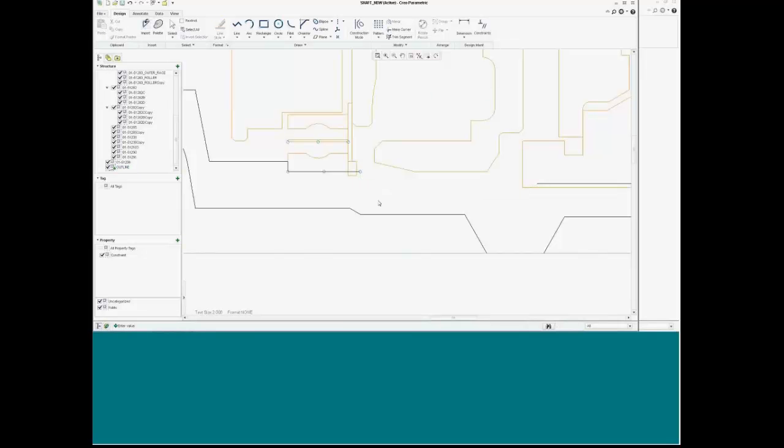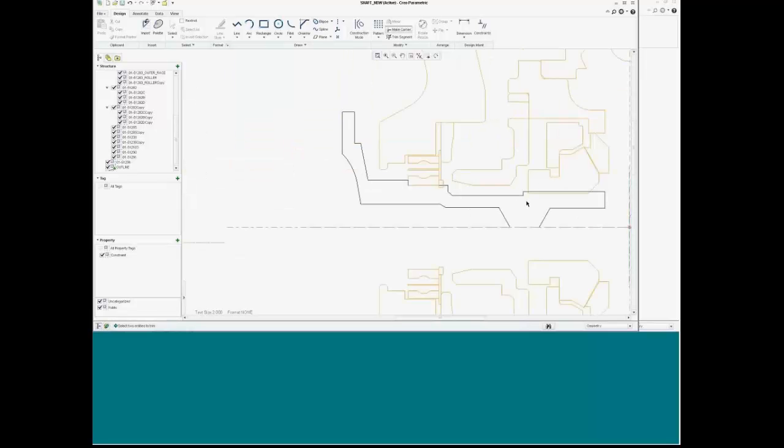So what's in green we'll delete, and we can draw back in what we might need for later on, which will look something like this. And again, we can use more of our tools to help us get the geometry into the shape we need it to be. So that's getting pretty close.